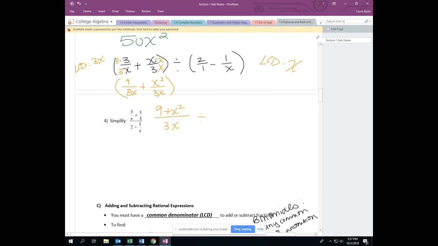The expression on the left here needs the x, but the one on the right doesn't need anything. So we're looking at 2x over x minus 1 over x. And now in similar fashion, we can't really combine those numerators, so we just write them next to each other: 2x minus 1 over x.